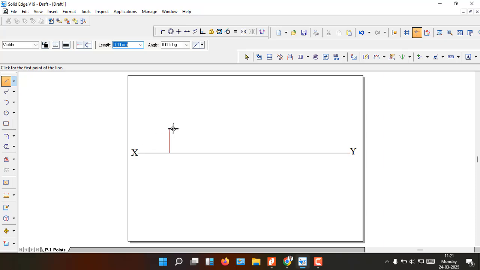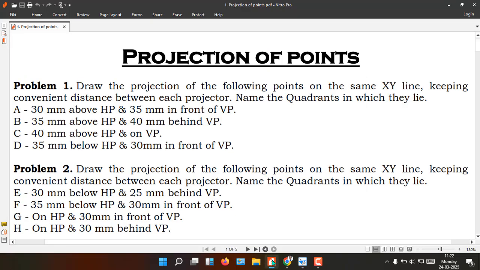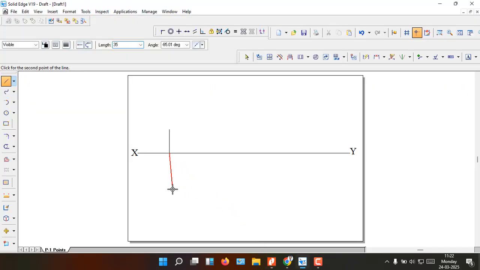Now, when you have this line, if you keenly observe, when I move to the end of it, a symbol is going to appear. If you move down, there will be a point on element symbol. A little bit further down, you can see a midpoint symbol. Again you move down, you get a point on symbol again. Then if you move down, it will show the end point. Select this end point, and it is 35 millimeter. Enter 35, enter, and it is coming down, so minus 90 degree, enter, and right click. So now you have a front view and a top view.